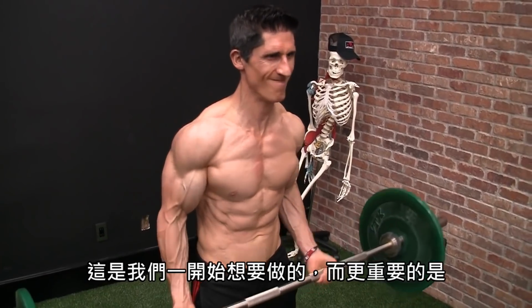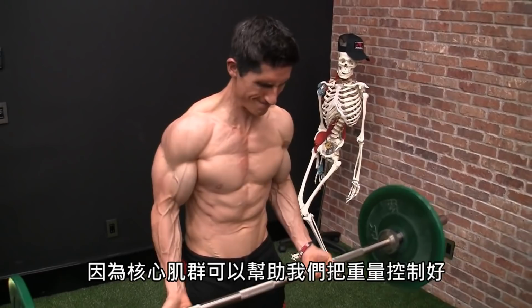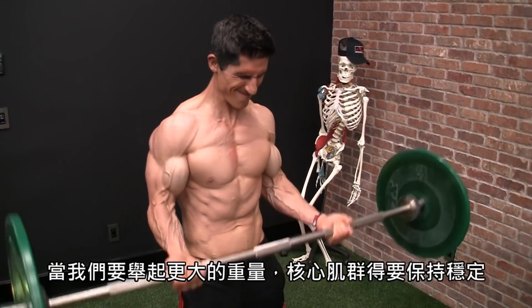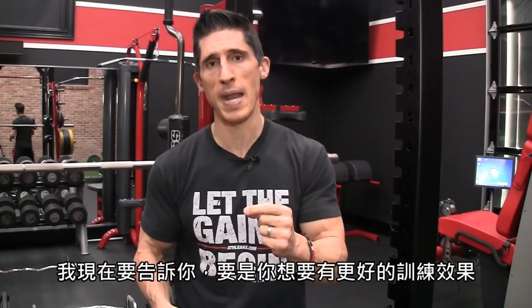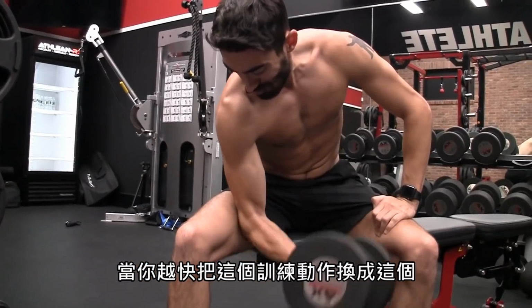and more importantly, we can get a little bit of functionality because our core is going to have to help us to control the weight. As we lift that heavier weight up, we have to be able to counteract that. None of that is happening when we're just sitting on our ass on a bench, posing, more or less. So I'm telling you right now, if you're looking for better gains overall, the faster you can swap out this exercise for this one, the better off you're going to be.